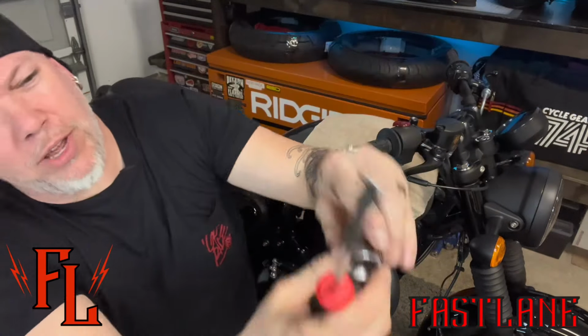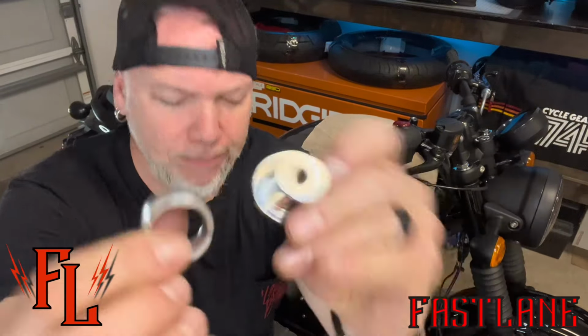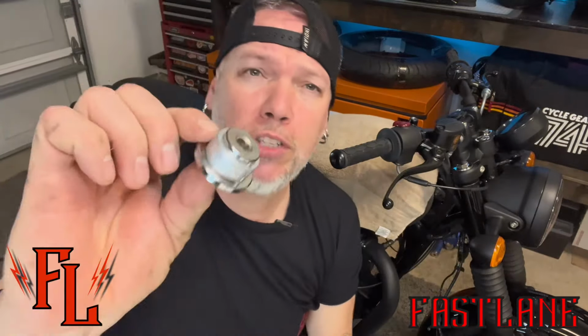It starts working its way off. See there? Probably just pull it the rest of the way. There we go. We got her. Put those ones off to the side. So do the same on this one. Be careful. You might want to move away from your bike. Don't do it this close to your bike.